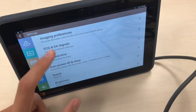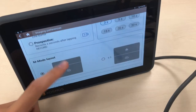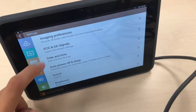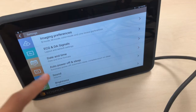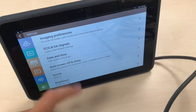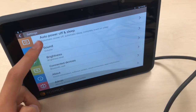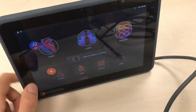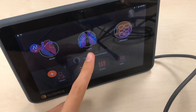In my humble opinion there aren't too many settings. These are the imaging preference options — that's it. There's also another device — not the torso probe — to which you can connect ECG leads and a kind of stethoscope just to hear the breath. Then there is date and time, auto power, sound, brightness, connected device, and that's it. And here you have two additional presets: one for the abdomen and one for the lungs.